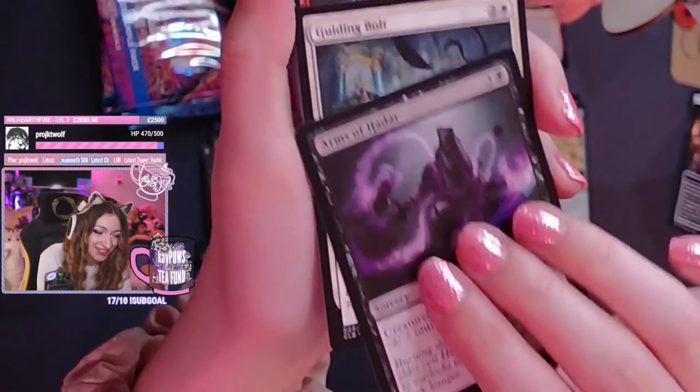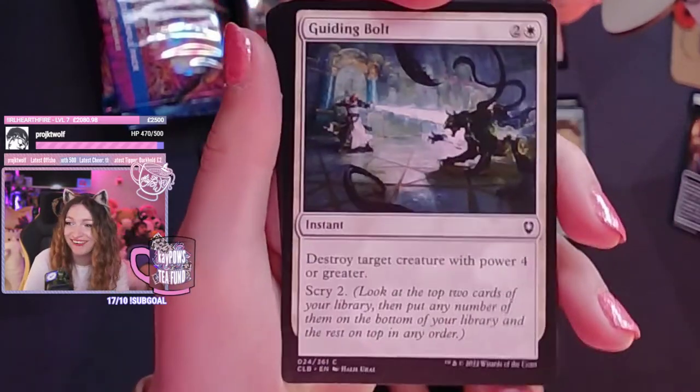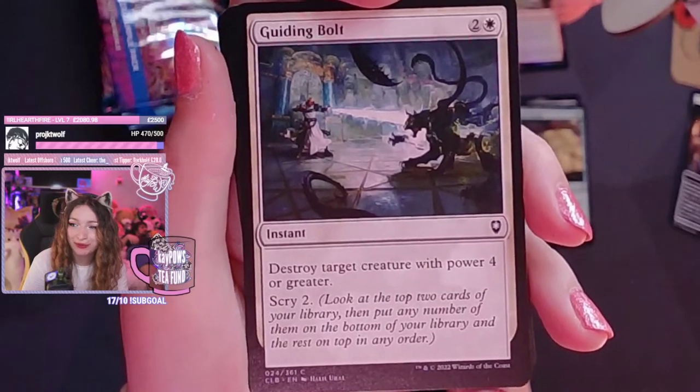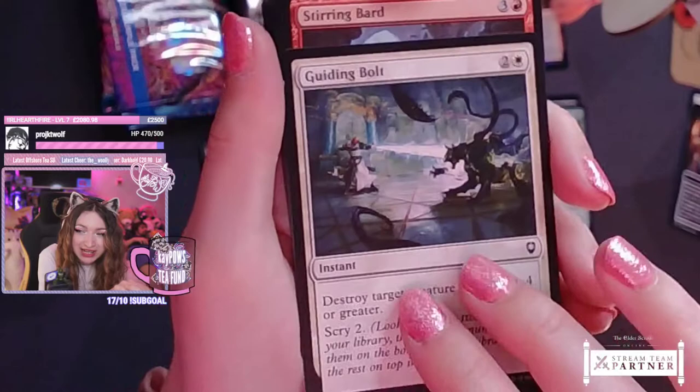I can't talk today. It's too hot. It really is too hot. Guiding Bolt! Kujaji used this a lot. Destroy target creature with power 4 or greater. Aww. Kujaji uses Guiding Bolt, yes?